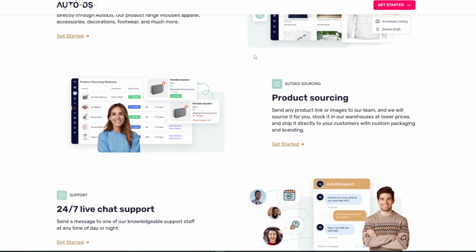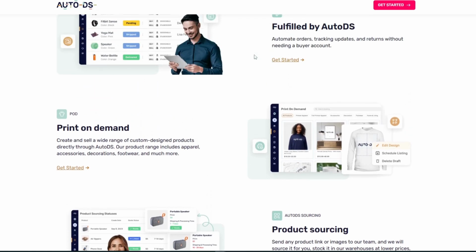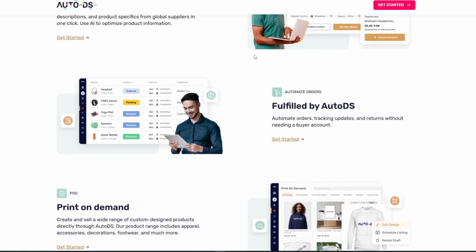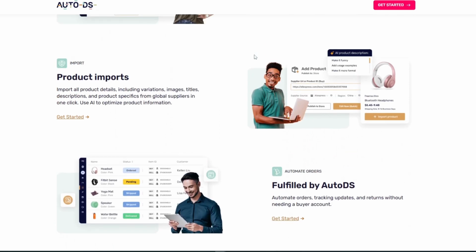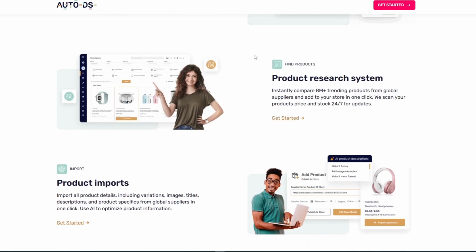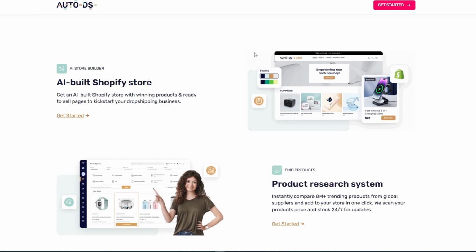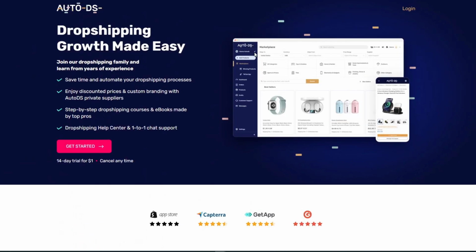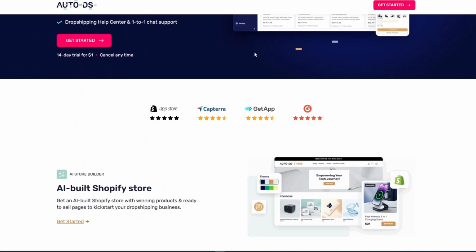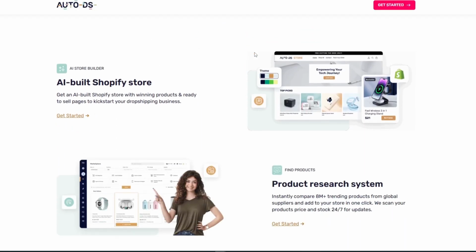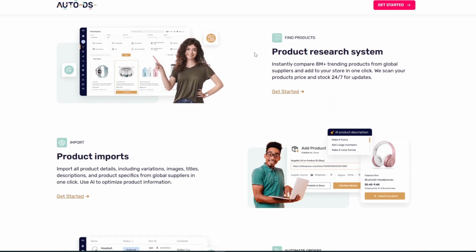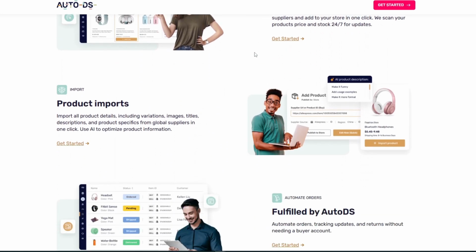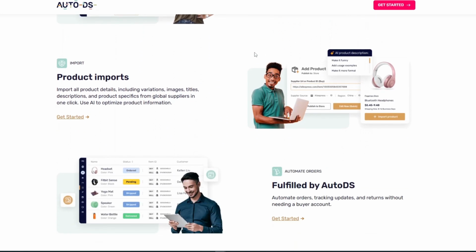Here, you can go ahead and add multiple pricing tiers, like for products under $20, you want to add 35% margin. For $21 to $100, add 25% margin. And lastly, for products over $100, you want to add 15%. This gives you smarter control over how products are priced based on the cost.